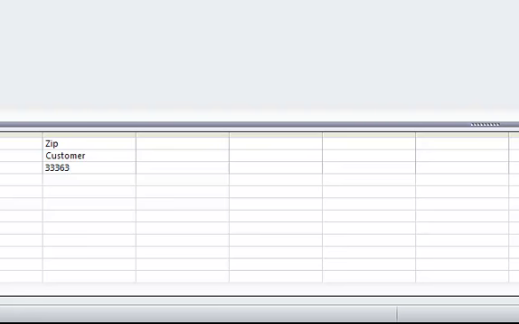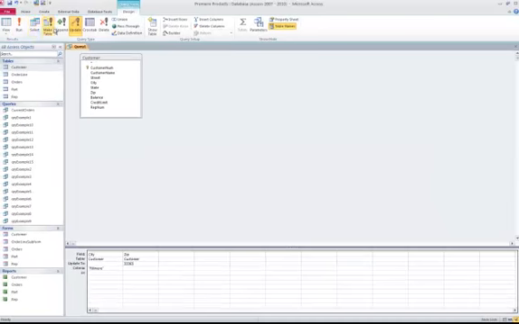Now, previously I've just been hitting the View icon to toggle between the design and the data view. But if I'm doing any of these other queries, make table, append, update, crosstab, delete, any of these other types of queries, then I need to hit the run in order to actually execute the query. You could have used run all along. I keep run separated for those action queries, and I use the toggle on the view for all of my select queries. Action queries are a little more dangerous because you can't undo them.